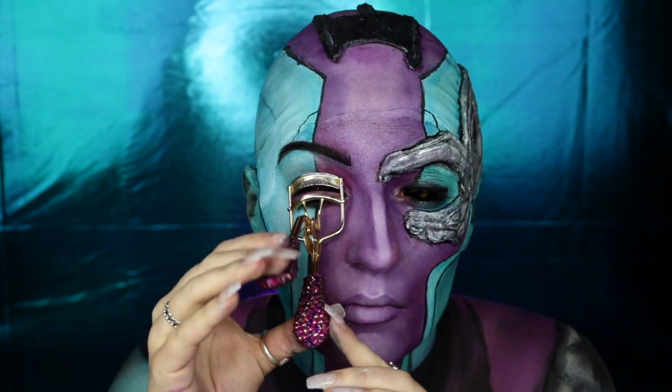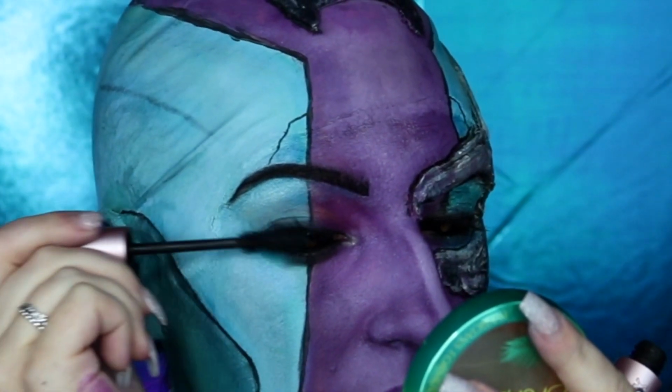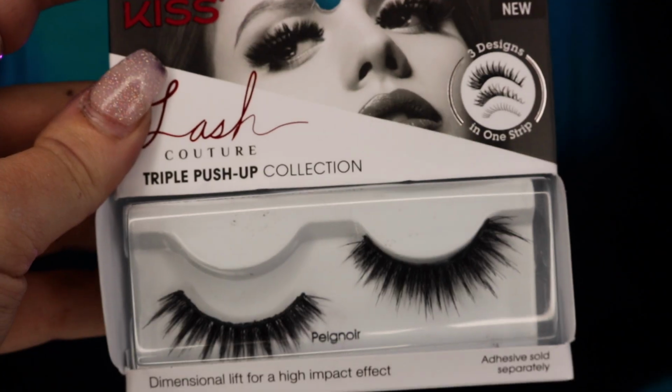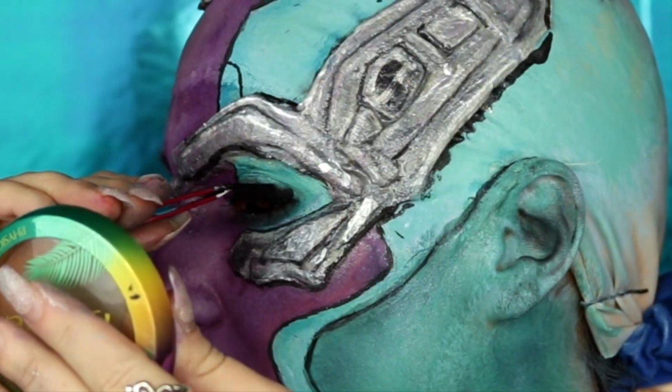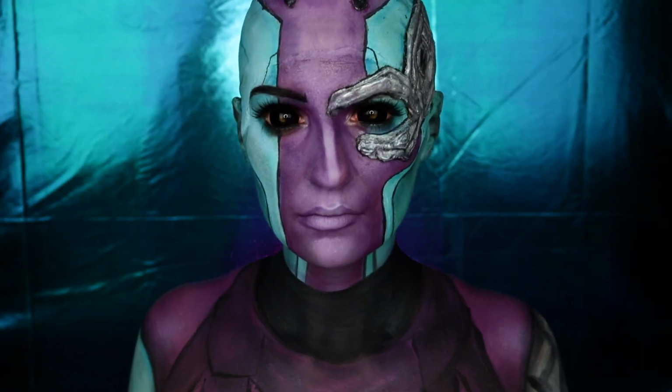I'm then going to be prepping my eyelashes by curling them before taking my Too Faced Better Than Sex mascara and just sweeping that through my eyelashes to fully coat them before going into my Kiss lashes and just applying that to my upper lash line. And that is the completed look.